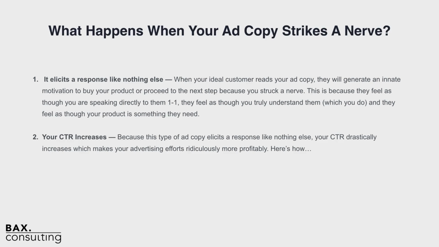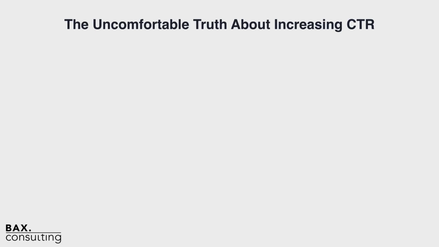Now, another thing that is super, super important is the fact that your CTR increases. Now, CTR basically means click-through rate. So what percentage of people see your ad and click through to the landing page, your website or your webinar or whatever it is, if you're e-com or info product, it's going to vary, but that's essentially what CTR means. And because this type of ad copy elicits a response like nothing else, your CTR drastically increases, which makes your advertising efforts ridiculously more profitable. And really, here's how.